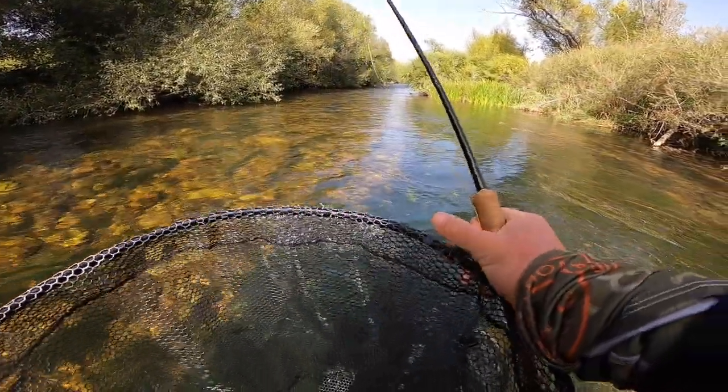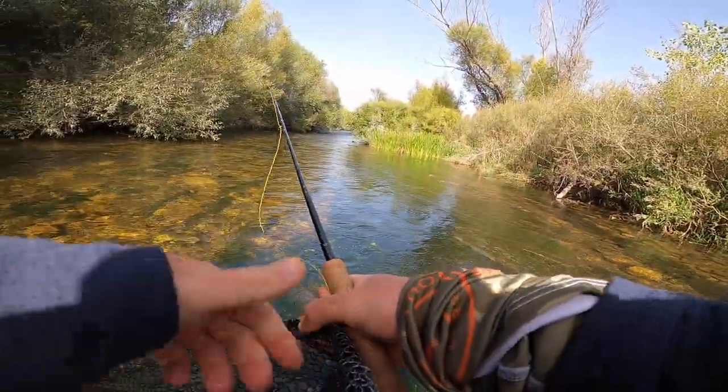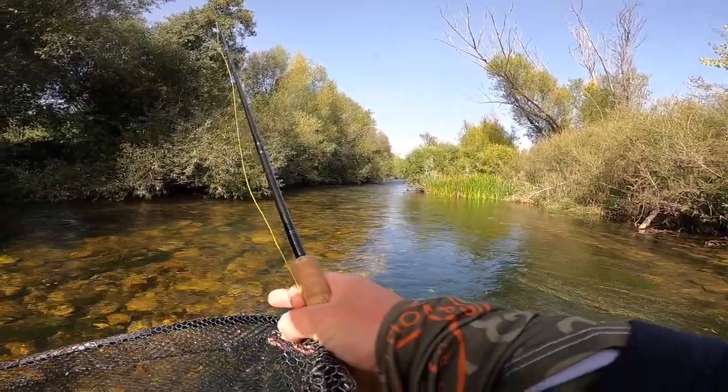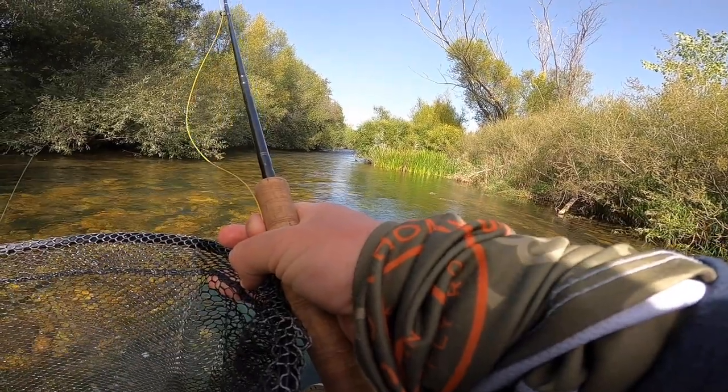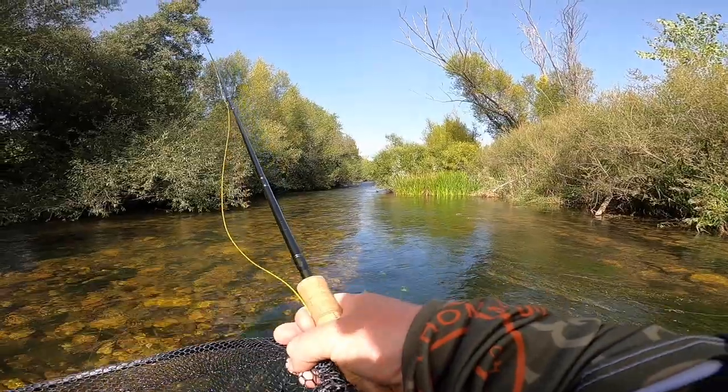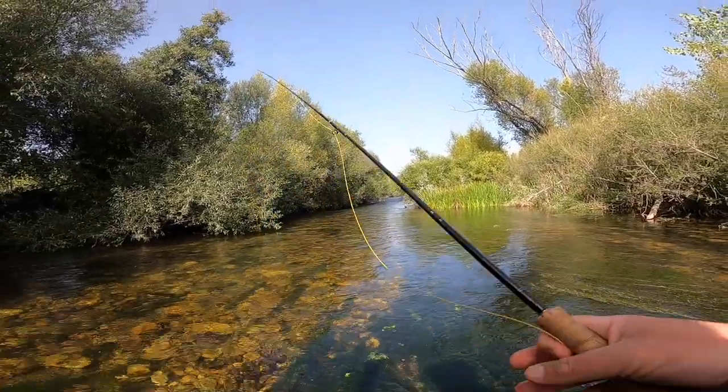Yeah, and that's all it is. Just trying to make the best of this flat water. When I come up to that running stuff, hopefully it's a bit more obvious where the hot spots are and you can kind of just focus in on that stuff. But essentially, this stuff, just get those nice long drifts and tick through.